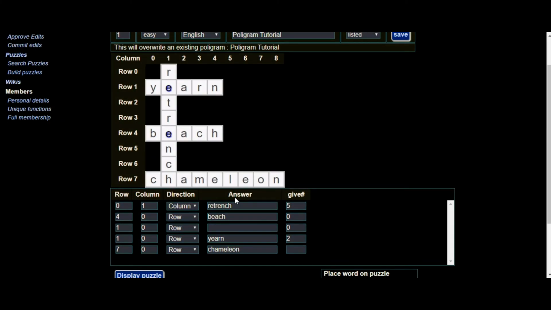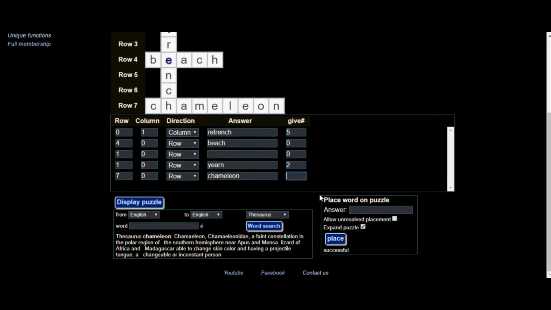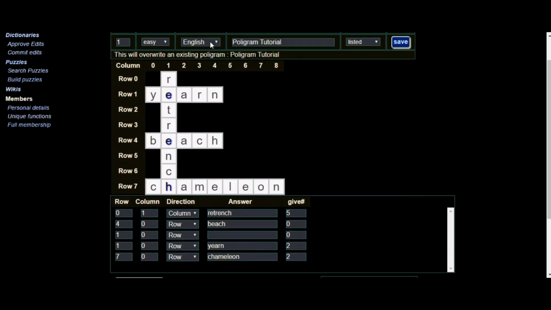Okay, so lastly I quickly want to go through a very cool little function that's also available on our website, which is the word pattern function, which really helps for placing or finding the right words for spaces like these.